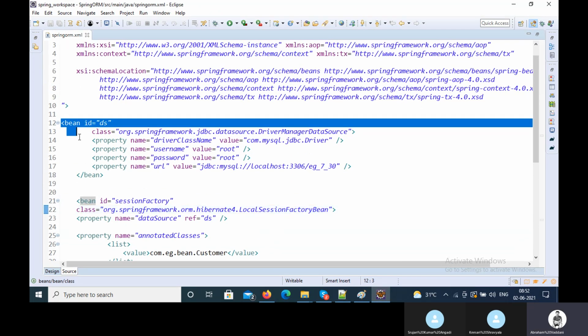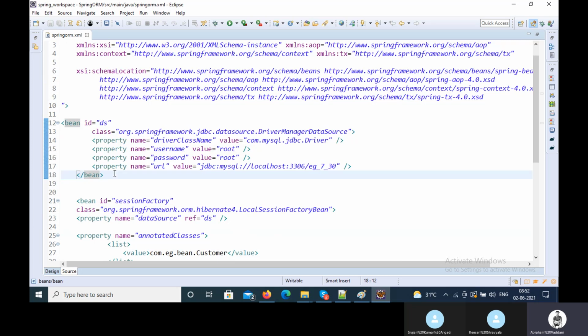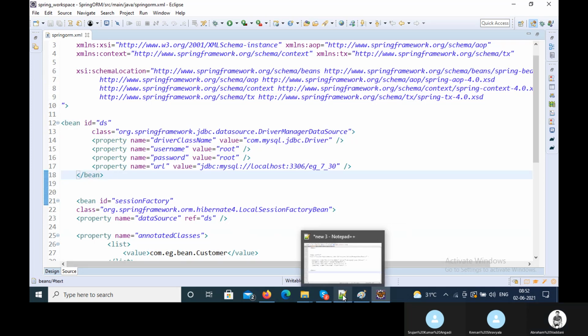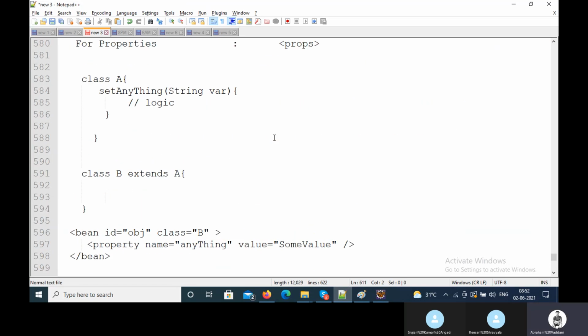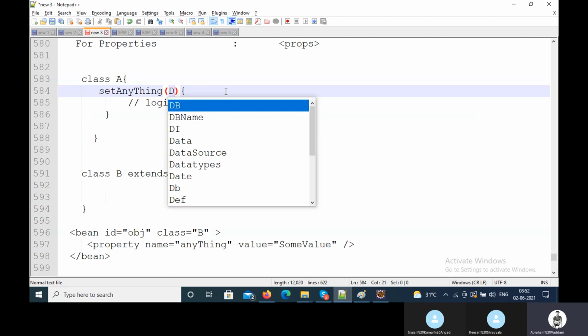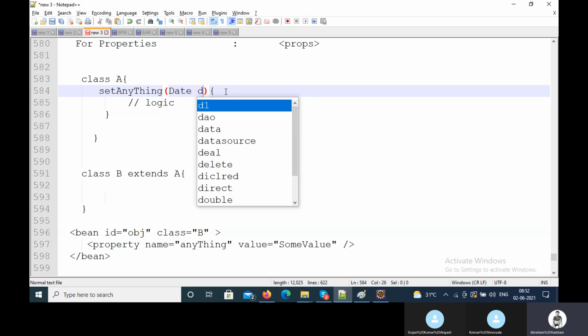First the data source object we gather. Makes sense, guys. Suppose here I choose a Date class object.